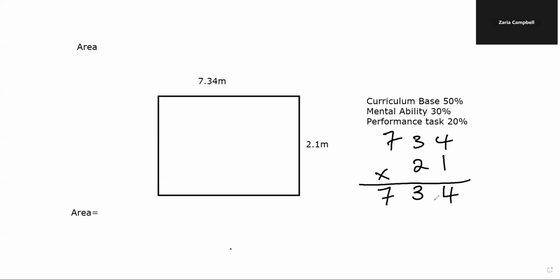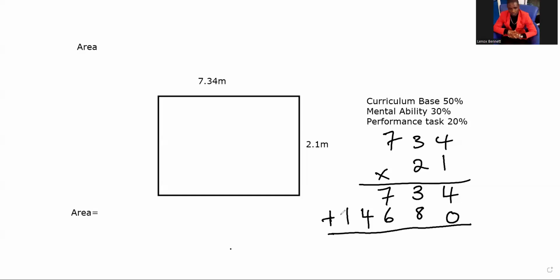And then we go down below the 4 and put a 0. 2 times 4 is 8. 2 times 3 is 6. 2 times 7 is 14. So we put down the entire 14 because we have nothing to bring over. Put a plus sign there. 0 plus 4 is 4. 3 plus 8 is 11. Put down the 1, carry the 1.